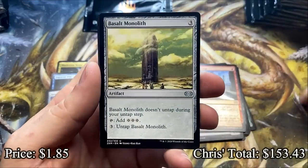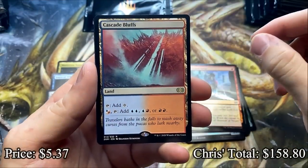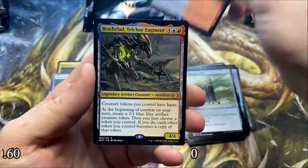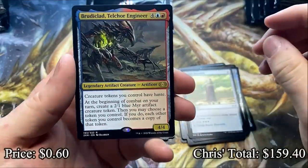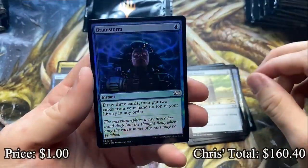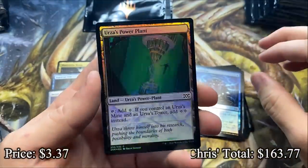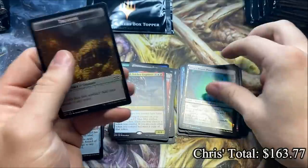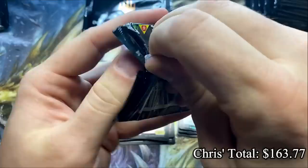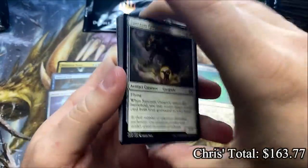Basalt Monolith — there's a good couple bucks. Cascade Bluffs, one of the more expensive filters — I do like this card. And we get Broodaclad — was a Mythic, downshifted to rare, I still like it, one of my more favorited Commander decks. A Foil Brainstorm, very nice. And a Foil Urza's Powerplane — that was just a solid pack all around. Some good cards, a Crop Rotation, a couple good foils, a couple solid rares. Broodaclad is probably pretty low value but it is high use.